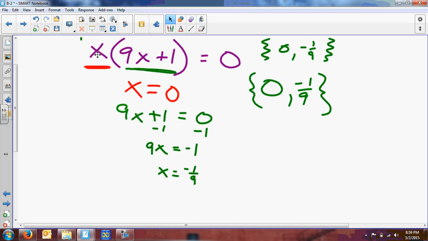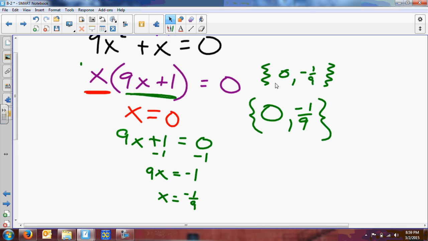This is, well, let's plug it in here. Okay. When x equals 0, this is 0. 9 times 0 is 0, plus 1. I have 0 times 1, still get 0. The negative 1/9 takes this and changes it to negative 1. So negative 1 plus 1 is 0. All that is 0. We're good. We're trying to find our two zeros.